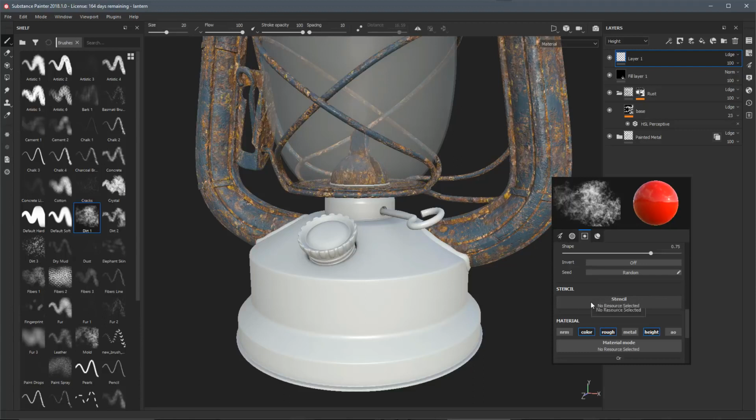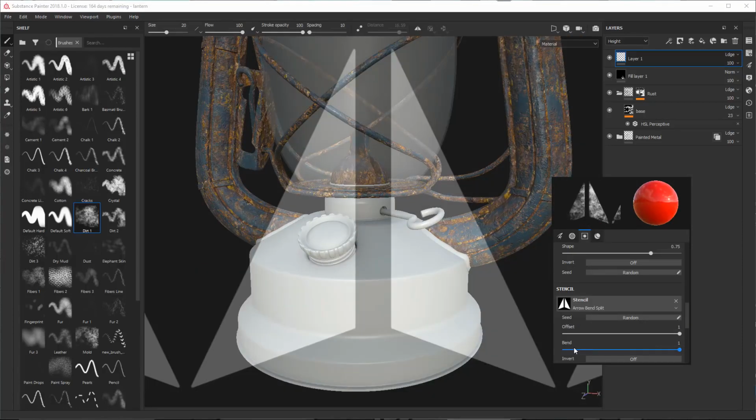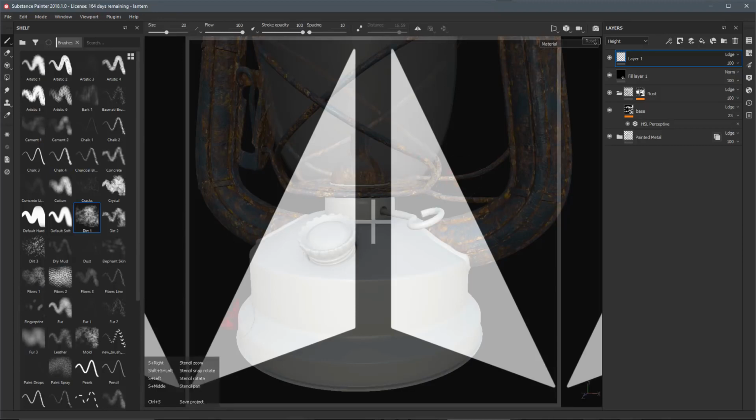Now, I'll right click again. I'll come over here to my stencil and I'm going to click the stencil button and I'm going to load in some type of texture. It could be a texture, an alpha, or a procedural. Here, let's just use this double arrow. And so here in the 3D view, you can see the stencil. Now to operate the stencil, you hold down the S key on the keyboard. So here, let me just left click to get rid of the quick view window. I'm going to hold down the S key. Here in the bottom left of the viewport, you can see the keyboard shortcuts to navigate the stencil tool.